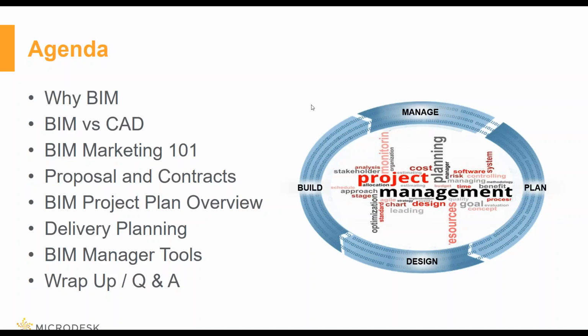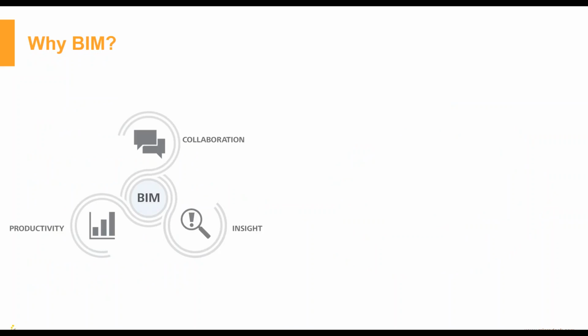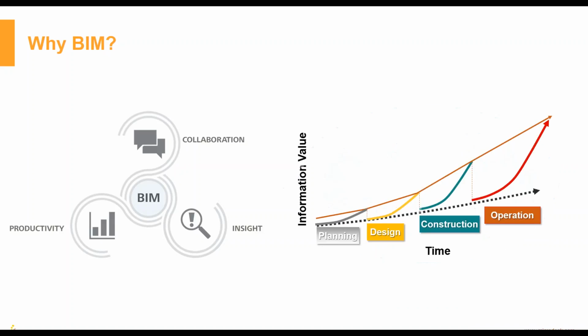All right, let's get rolling. So to start off, here is why BIM. Most people probably have seen this, where the idea of BIM is that it's putting together collaboration, productivity, and insight together. That way we can actually be much more informative about our design. We can make the right decisions earlier and be more productive. And this is for all the different portions of a project. It's not just in design. It's not just in construction. It goes on into operations and maintenance, which tends to be the more expensive side of the whole process.